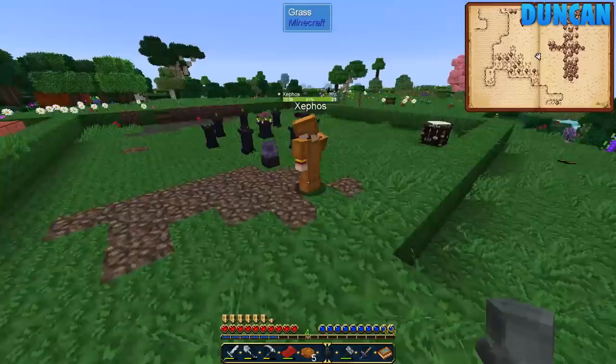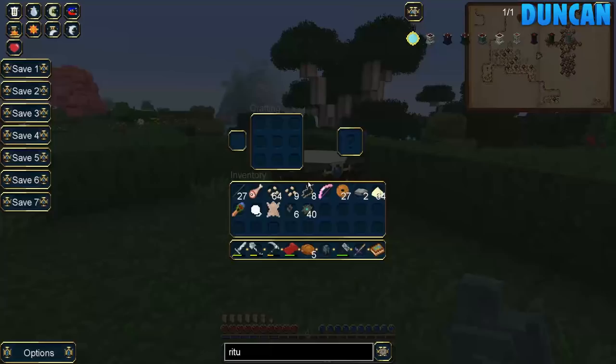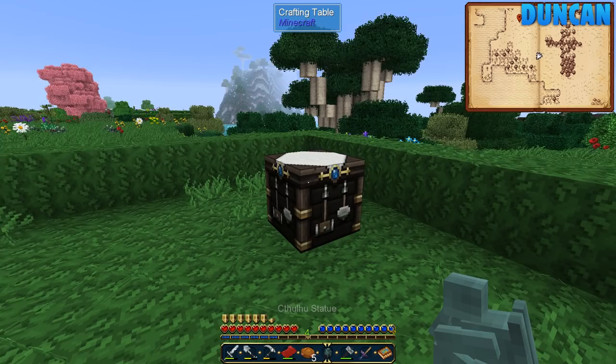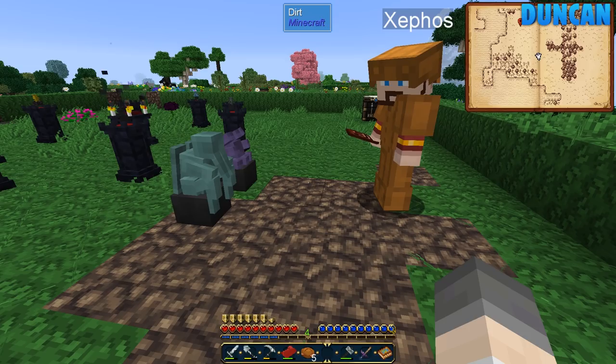Which one should we do then? All right. I'm going to do Cthulhu because Cthulhu's cool. Okay, we got a Cthulhu statue. Requires open sky to function. Right, is he shooting you now? We definitely need a Corallium Pearl and a Shadow Gem. We definitely need them eventually, but for now we can just use these.